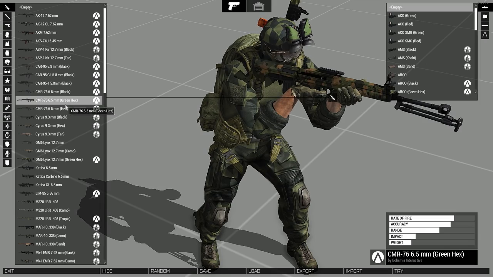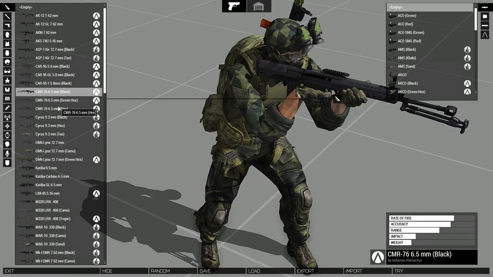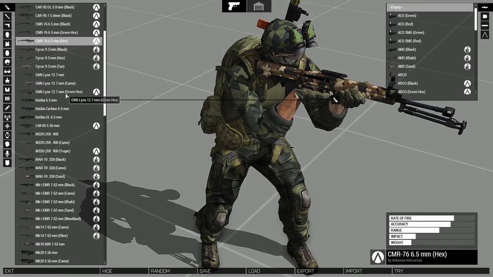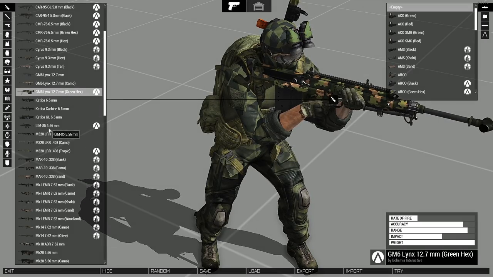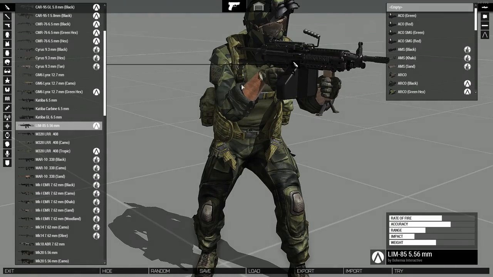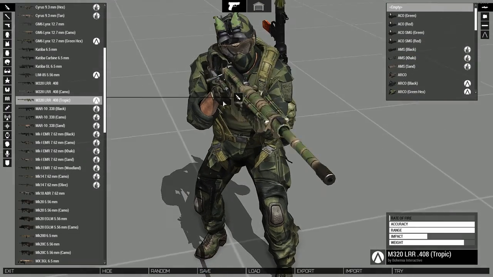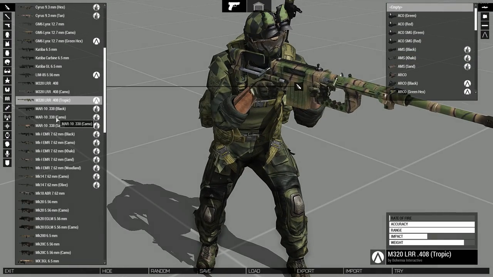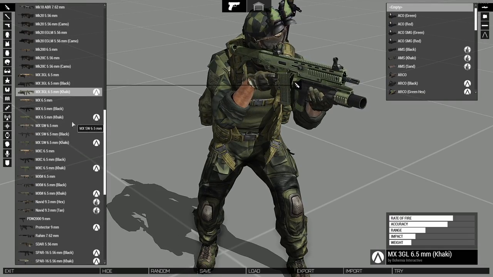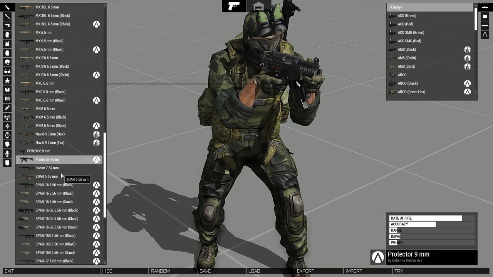Marksman, green hex variant, and normal hex variant for your CMR. So you got your black CMR, green hex, and normal hex CMR. You got the green hex link skin there, LIM 85, and machine gun added to this one. You got the tropic skin for the M320. All your MXs get a new green skin. So I just flick through those.